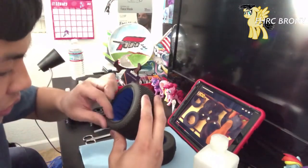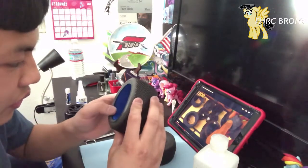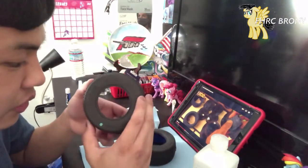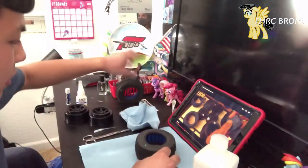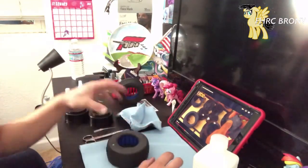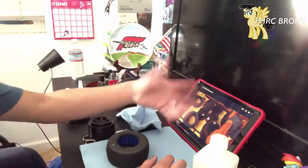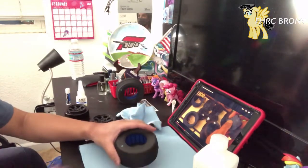So it looks like we're all good now. So yeah, no more flashing here. So just want to take another inspection. Nope, we're good. So I'm gonna go ahead and start working on this wheel. Bring this wheel back in there. So I'm gonna continue on watching Ultimate RC, how he does it.